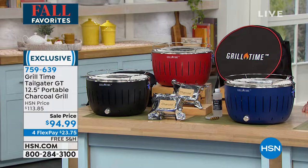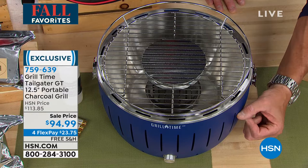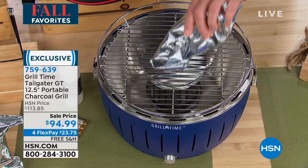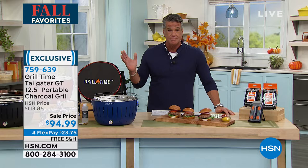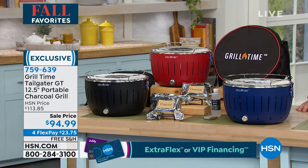When you see something like this, you don't think you're going to get top-of-the-line quality — but this comes with a four-year warranty. You've got powder-coated stainless steel. Powder coating bakes the finish on so you're not going to be able to chip it off; it won't rub off. This coating will last the life of the grill. Inside you have a nice big basin — put your charcoal in the little cylinder, put a little gel underneath, light it, and you're good. Control the temperature with the knob. Buy it today — free shipping and handling.